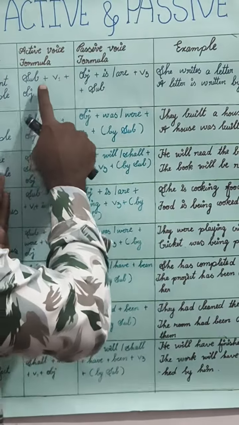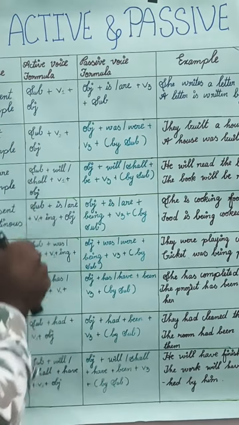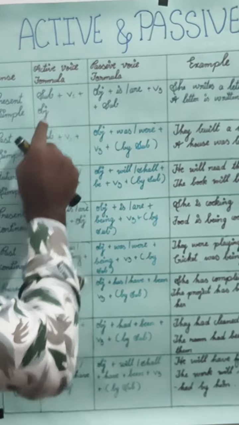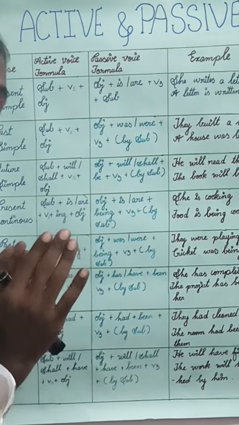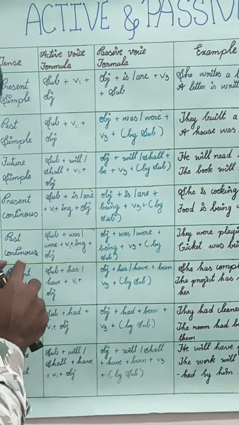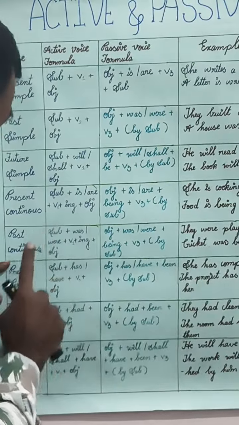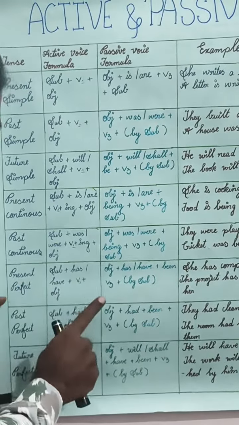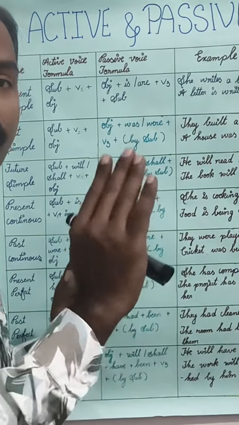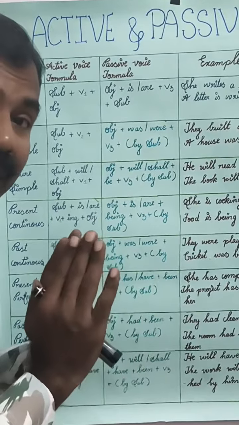Next, you can see when you are changing active voice into passive voice, in the active voice you have to see all the tenses. Here we are using this formula. In this formula, for some tenses we cannot use it. That means present continuous there, past continuous there, but future continuous tense we cannot convert from active voice into passive voice. And another thing, present perfect continuous tense, past perfect continuous tense, future perfect continuous tense, we cannot convert the active voice into passive voice. That you should keep in your mind. So that we will not write here because we cannot convert these tenses.